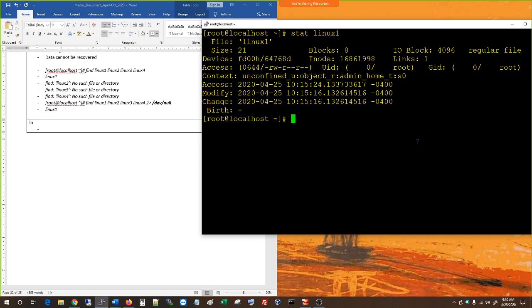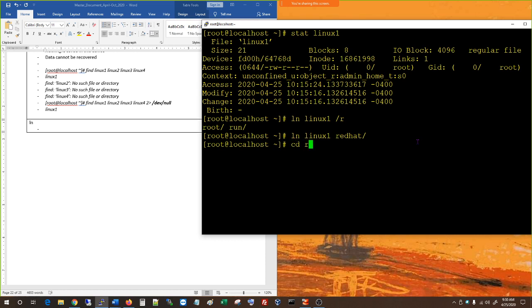There would be a link in another folder here. So how am I going to do that? ln linux, and I'm going to create a link into this folder here, Red Hat. Okay. And then if I hit enter, a link is created here.